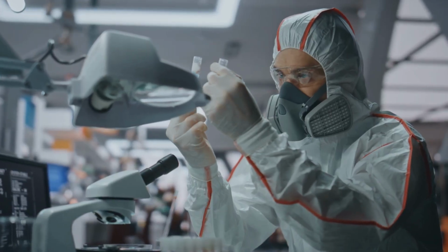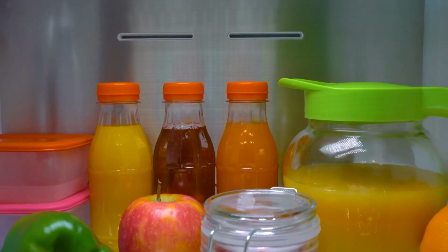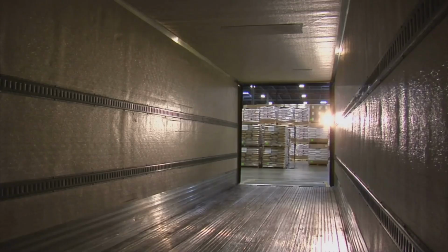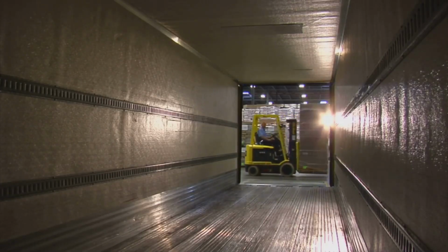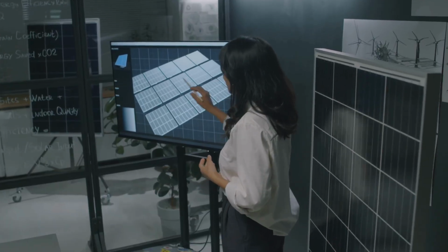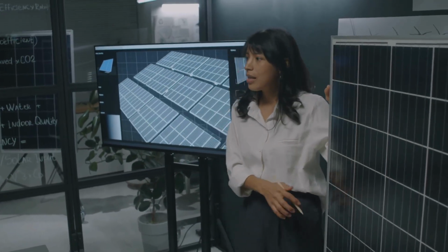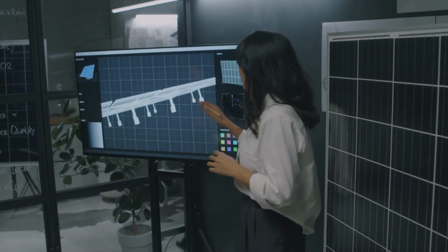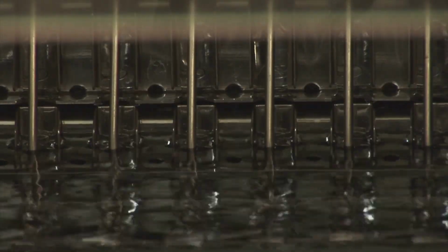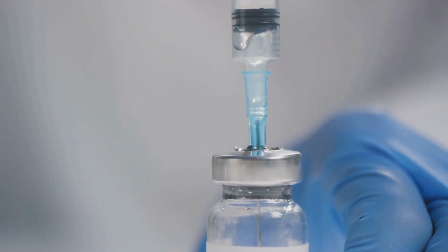In some regions, maintaining the cold chain is especially challenging. Rural areas may have limited access to reliable electricity. Transportation infrastructure may be less developed. In these cases, additional solutions are needed. Solar-powered refrigerators, portable cooling units, and specialized transport systems are used to extend the cold chain into areas that would otherwise be difficult to reach. These innovations are critical for global vaccination efforts. Without them, many communities would not have access to essential vaccines.